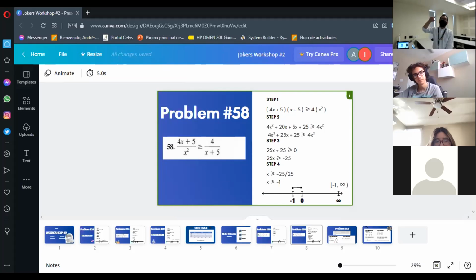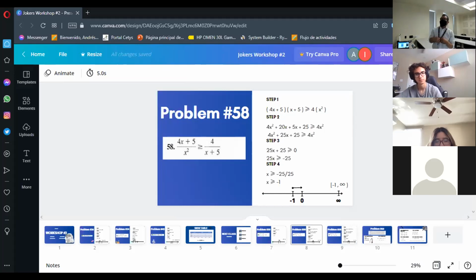But if at any moment the X, or any of the factors, not only the X, could take on a negative value, then that's where we've got a problem, because multiplying or dividing by anything that's negative is going to automatically flip the inequality. So we have to be very careful with inequalities, trying to solve them like an equation.